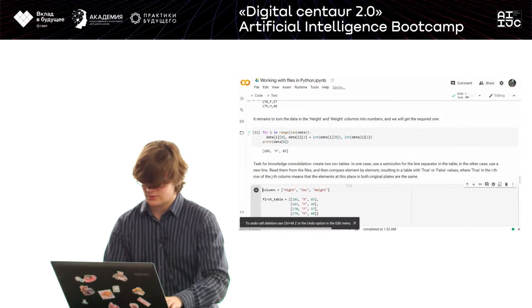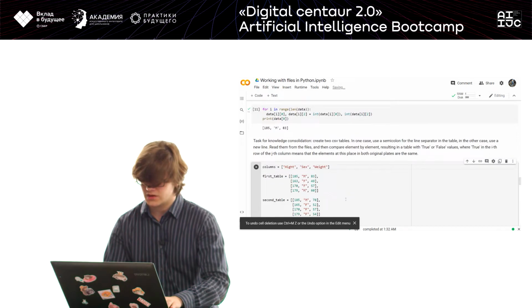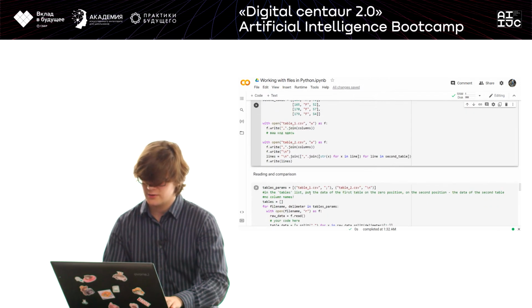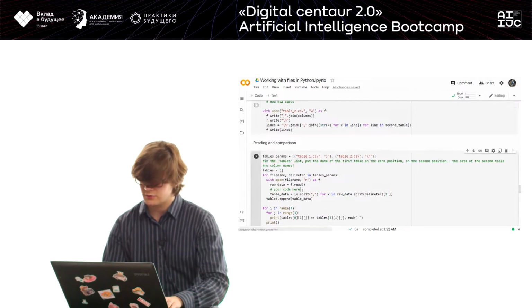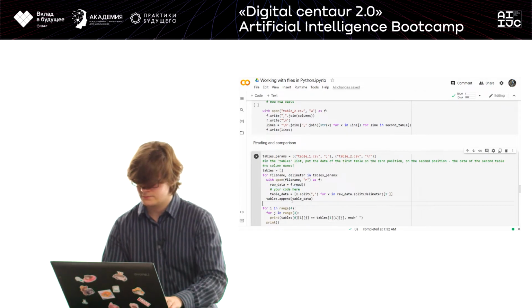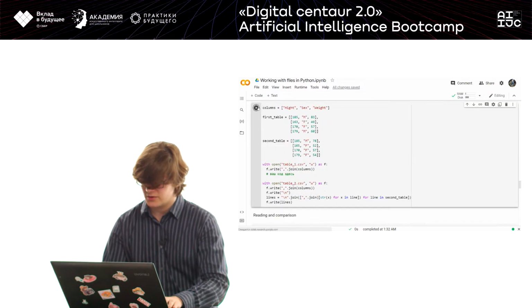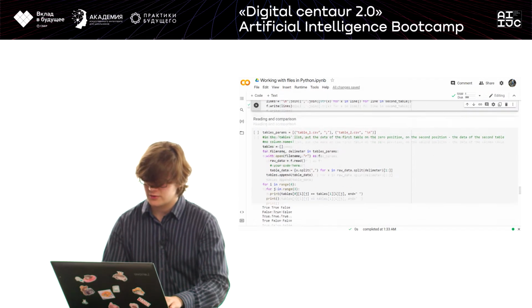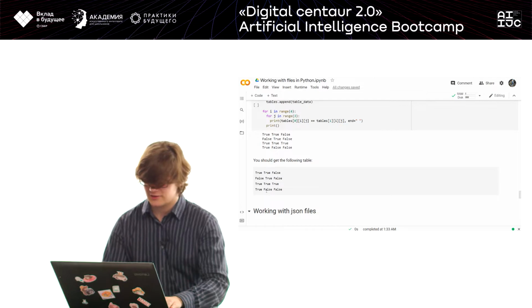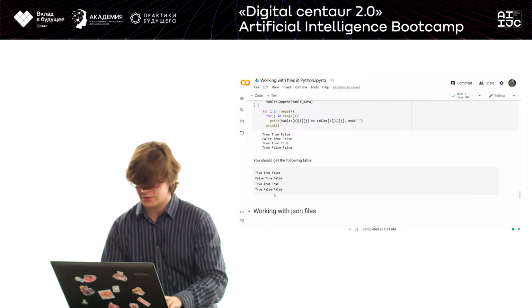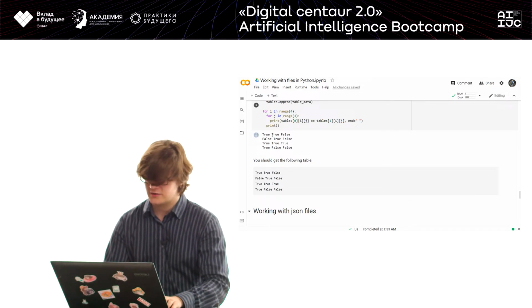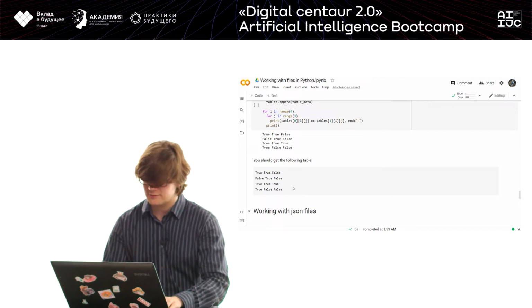You need to add the code here to create a chart, and here the code to read this chart, and then we'll have this in the end. Here you need to see whether somebody gained weight or lost weight, or, for example, if one chart shows the age of 15 years old and the second one shows 20 years old.